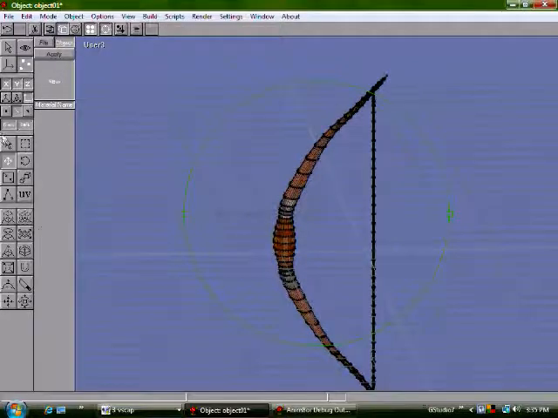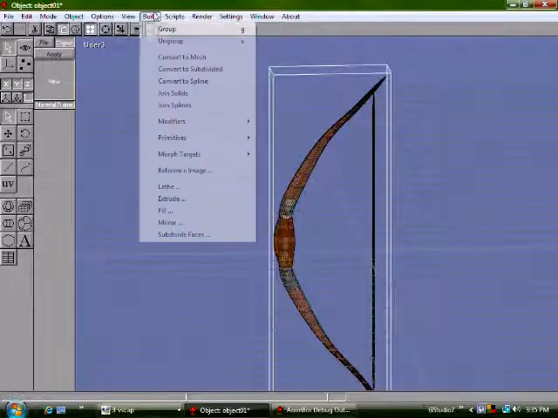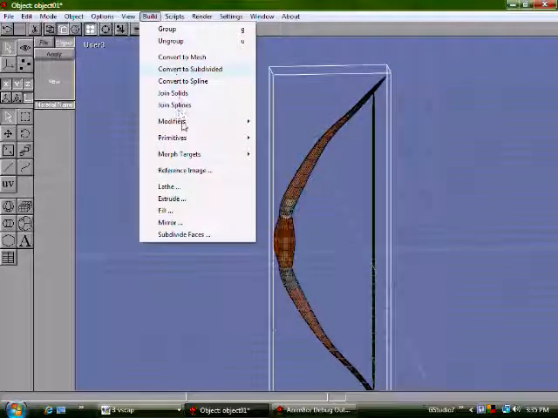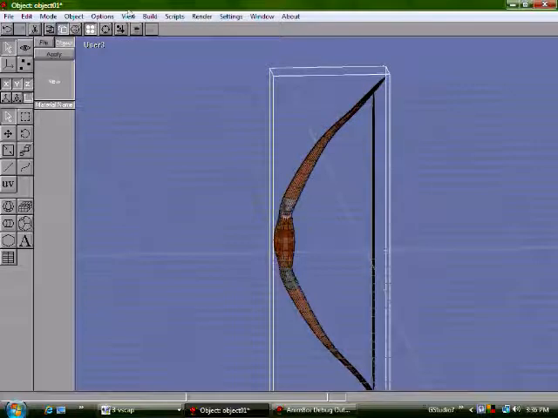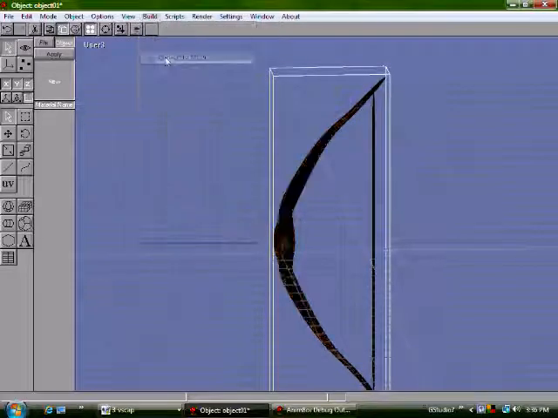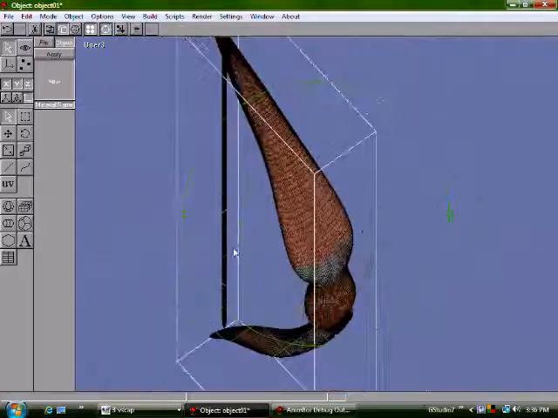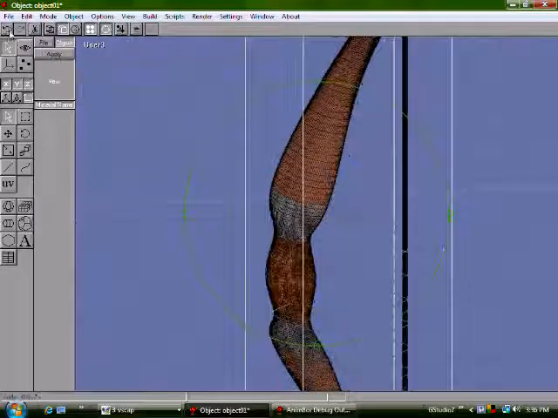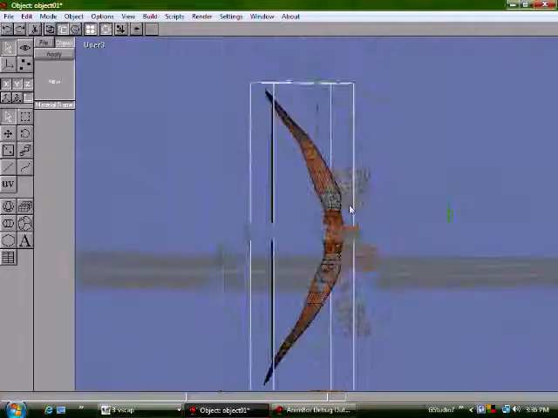And to give you a real quick idea of what I'm talking about, if I select this model again and go to convert to subdivided, you'll notice what happens is it smooths even more, and then when I build it and convert to mesh, it's so many polys now that you can't even really see the texture because there are so many vertices and things. So remember, you can't do that, and you've got to keep that in mind.